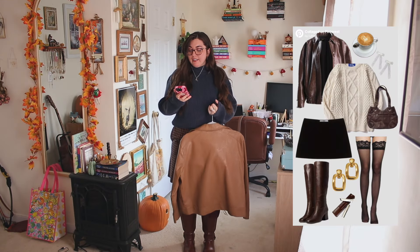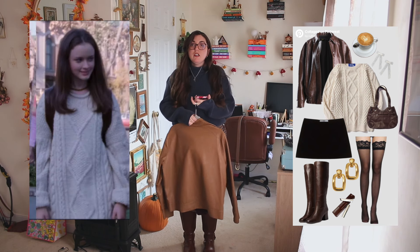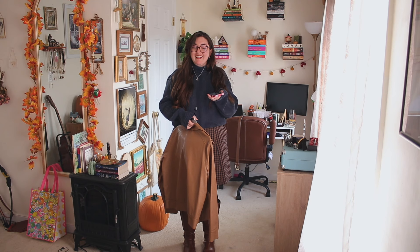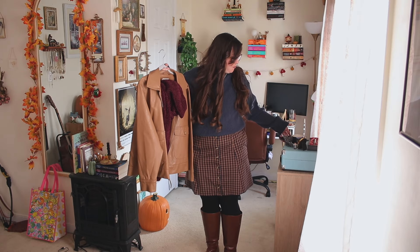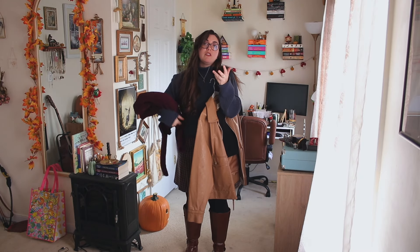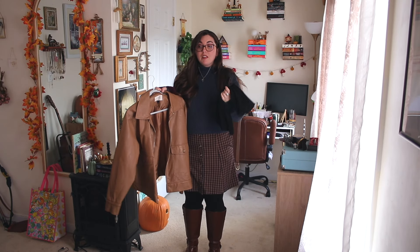Up next I want to recreate this outfit. I am switching out the sweater. This is the African Eden sweater that is supposed to be like the fisherman sweater — thank you to one of you who told me that was called a fisherman sweater. I watched a Mina Le video where she talked about it, and if you want to learn more about knits and particularly fisherman knits I will leave her video link down below. It was a full-on history of fisherman knit sweaters. But I'm going to be going with this maroon sweater here. I'm going to add a little bit more color to this look as opposed to doing just a black and white look. I also have this black sort of suede material pencil skirt, my denim jacket, and I'm going to pair it with these boots and some tights. Let's try this one on next.